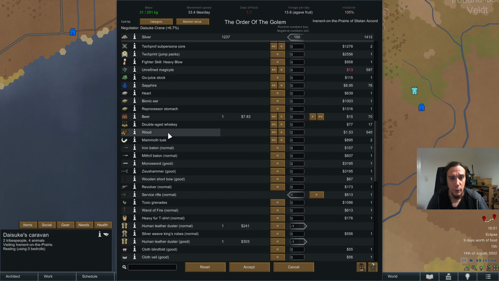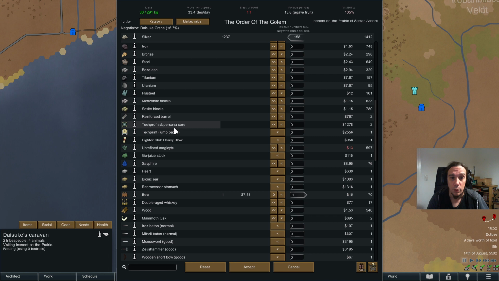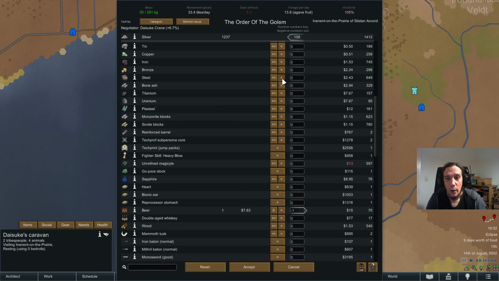Okay, whatever. Bionic Ear. Stomach. No, we don't need those. Tech Prof Sub Persona Core. Neat. No, we're just going to buy as much steel as we can afford and or carry. But it seems as if the carrying capacity is more of a limit.